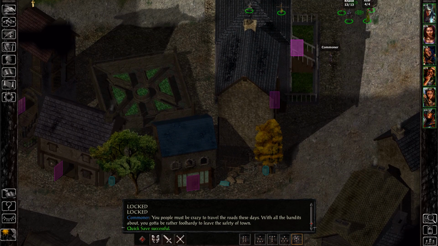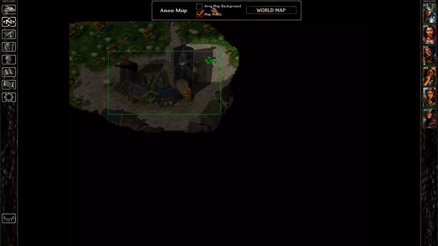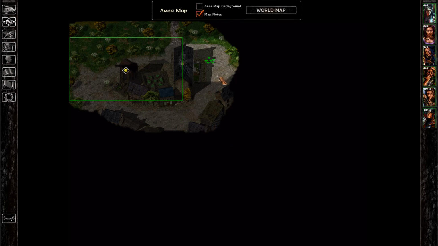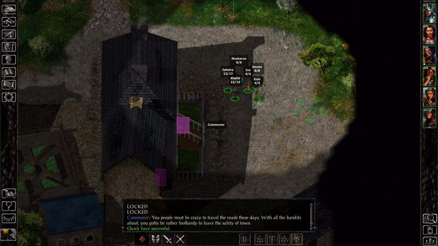So, no interesting house so far. Okay, can I make map notes? Map notes. Right click? Okay. That one is gone to Baldur's Gate. Done. Oh, I can get to Baldur's Gate. Okay, nice. That's a very nice way to make annotations on your map.